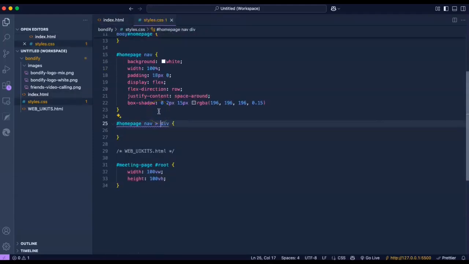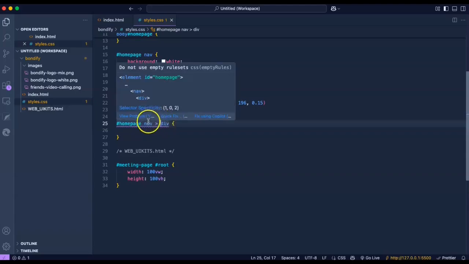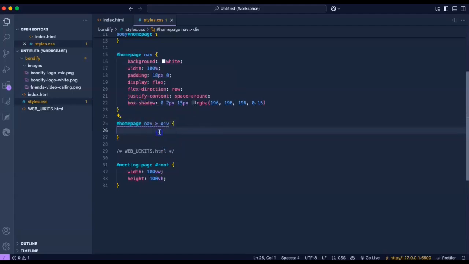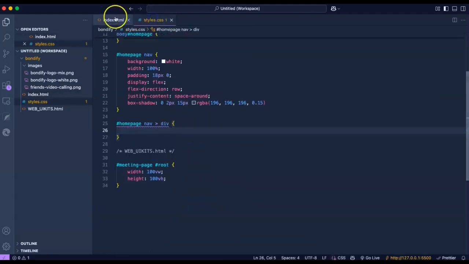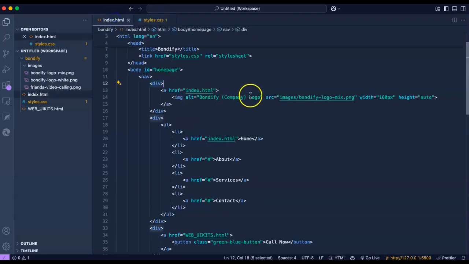So we're going to use this greater than sign, where nav is shown to be greater than the div, and it basically selects the div element that is directly after the nav element, or the direct child of the nav element. So this ensures that only the divs that are the child elements of the navigation bar are selected, and not the great grand or great great grandchild divs, in case we wanted to add a div later on in the future inside.